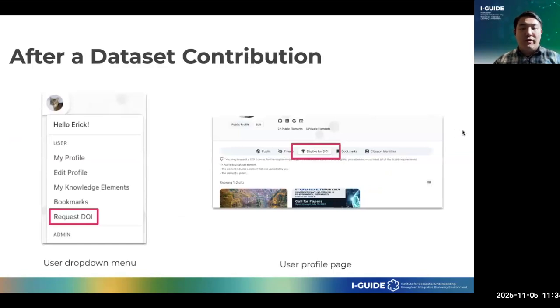After you finish a dataset contribution, if you go to your user drop-down menu or your user profile page, you will see a button, either request DOI or eligible for DOI. Then you will be redirected to a page where you can see all of your elements that are eligible to request the DOI from us. Currently, we only issue DOIs to dataset elements, but in the future we are planning to expand to Jupyter Notebook as well.